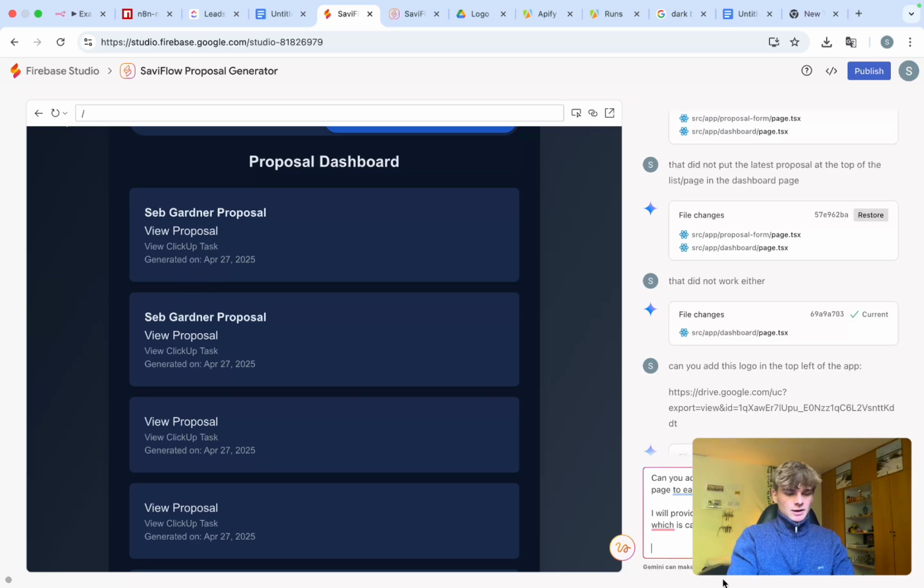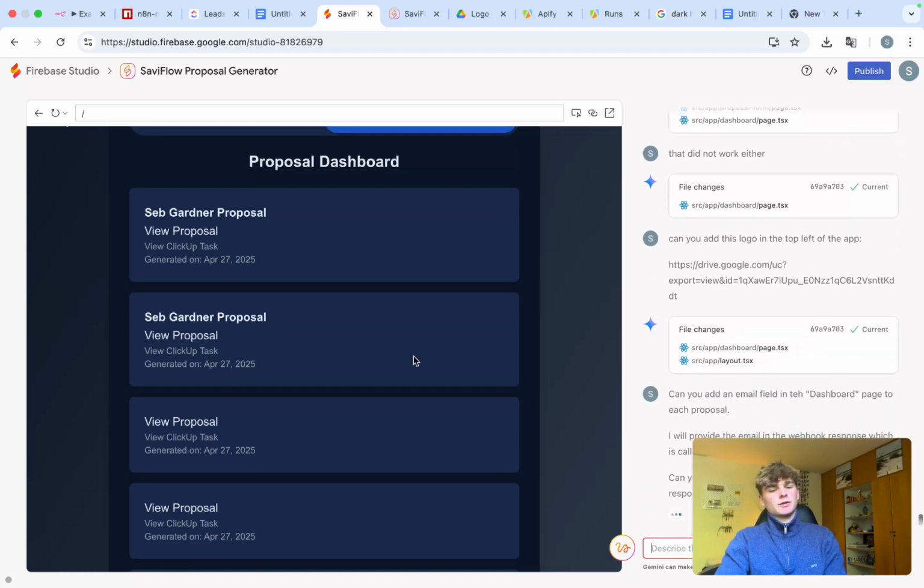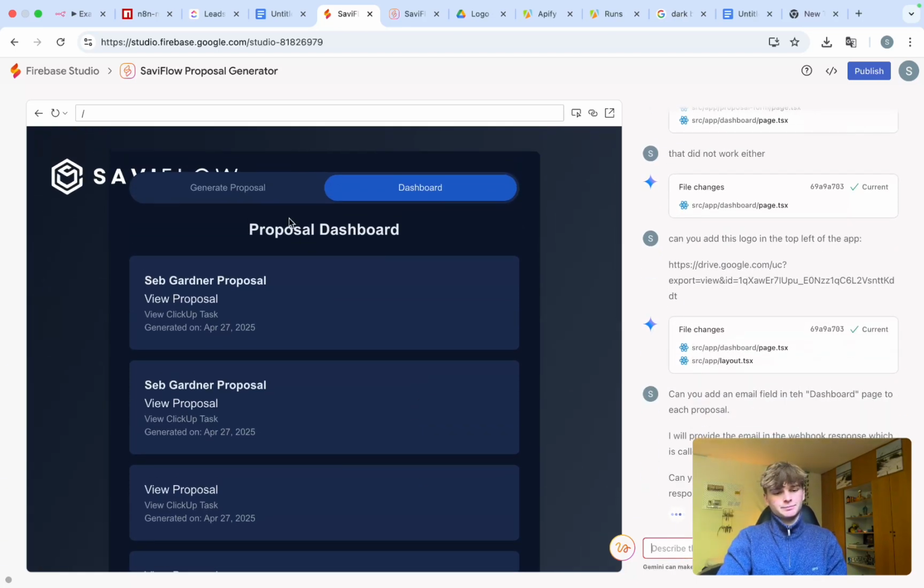So can you add this email field from the webhook response at the bottom right of the, what do you call this, proposal card, I guess. Let's see if this works. Might not work. Let's see what happens here.